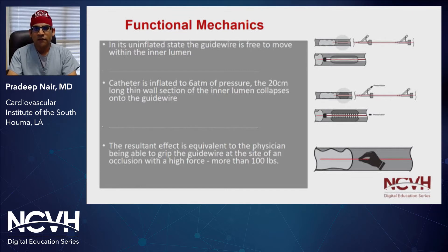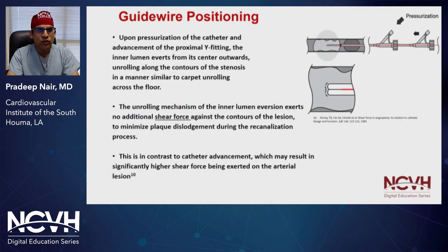The net equivalency of a device like this is an operator holding a guide wire with his hand and exerting a force of almost a hundred pounds. So it's a fair amount of force that you're able to elicit to break a proximal cap. The mannerism in which this inner inverting balloon is advanced is similar to unrolling a carpet — this unrolling mechanism helps advance your device through a CTO. The beauty of this everting lumen is that there's very little, if at all, any shear force affected onto the plaque and vessel itself, which minimizes your risk for plaque dislodgement during the revascularization process.